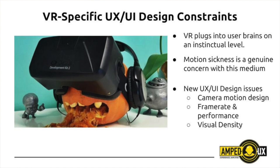A friend of mine who runs VR LA, his name is John Root, gave a talk at a co-working space up in Santa Monica called Expert Dojo. He was on a panel, and he said, with VR, we have figured out the keys to the reptilian brain. So we now know how to make your brain do things on a very sub-instinctual level. And that's exciting, but it's also very powerful and maybe a little dangerous.